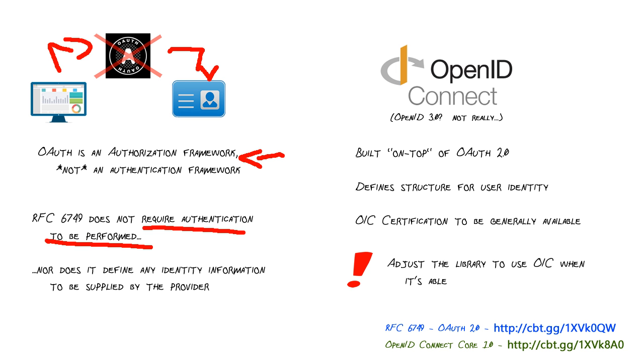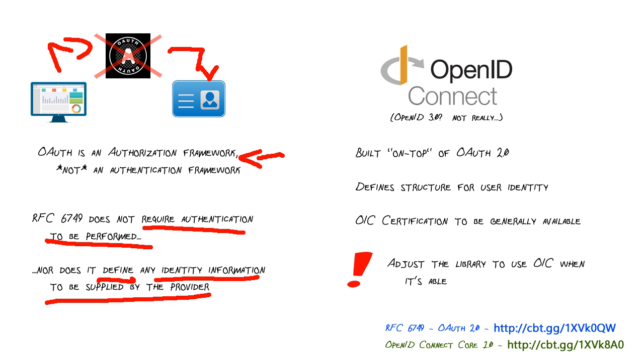More importantly, even though authentication is kind of happening anyway, RFC 6749 does not define any identity information to be supplied by the provider. So when you go through the OAuth flow, authentication may very well be happening on the provider's site, but there's no rules about what they have to send back to you in regards to user ID. Maybe they don't have the user email that you want to use to identify users. Maybe they just send back an internal username, which is kind of useless for us as a consumer, since two different users could have the same username on two systems. We can't use two different systems to identify users unless we have something that we're relatively sure is unique. None of this is defined inside of OAuth 2.0. OAuth 2.0 is too loose to contain this.